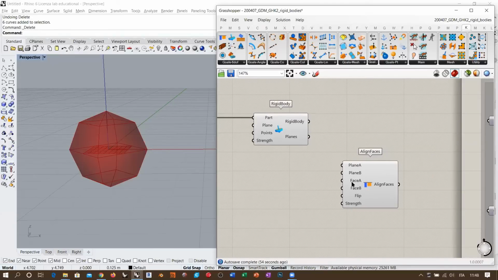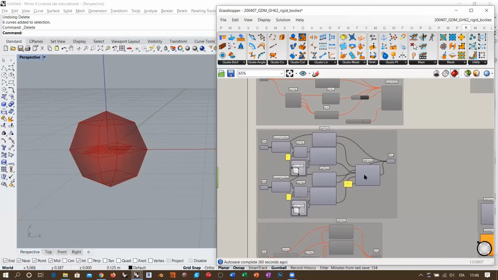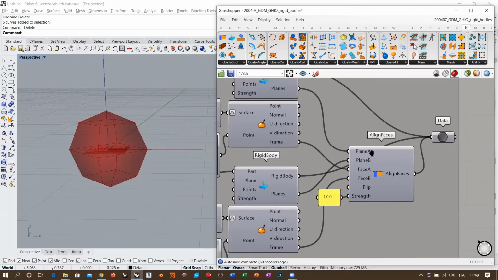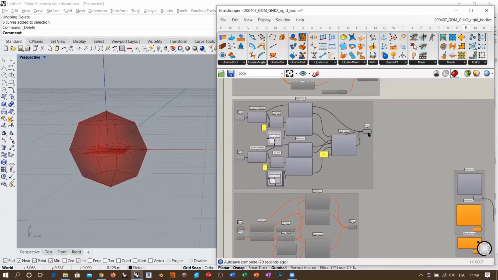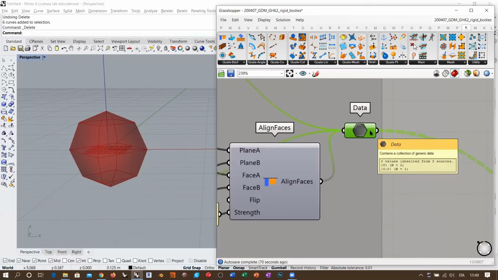Align faces doesn't want to know what rigid body you want to involve in this goal here. So you can see, for example, that also in this example here, you have the rigid body not connected to the align face. The rigid body is a goal that goes straight into Kangaroo solver.